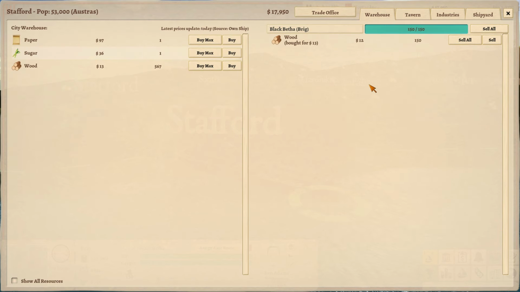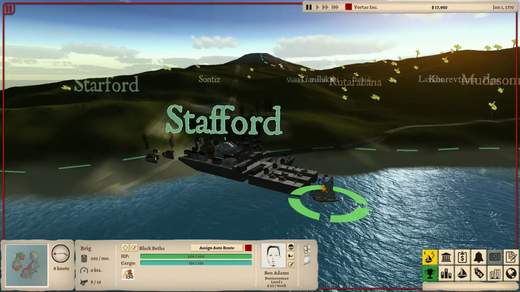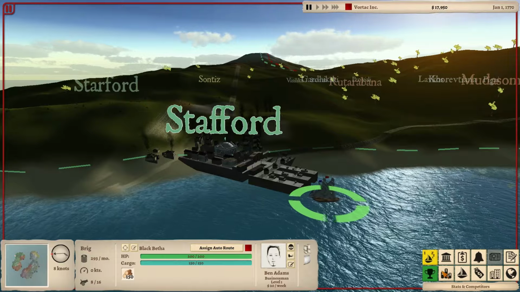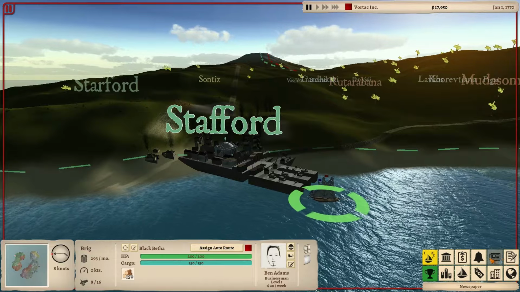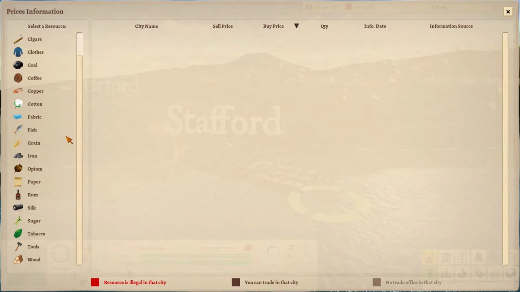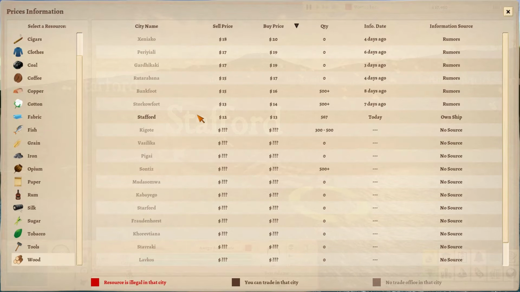Good, good, good. Cool. So now that I have that, we need to figure out where we're going to take all this wood we just bought. So I want to look and see on the price tag where other people would need wood. So let's go here, and we can see our sell prices. Now, we're just going off of rumors right now. We know that it sells for $12 here because we're here right now. The rest of it is just rumors we've heard.